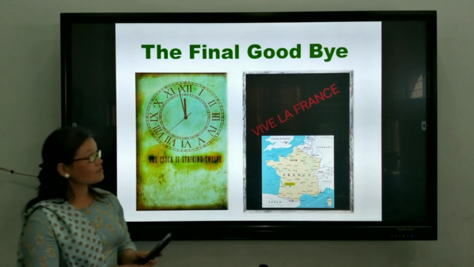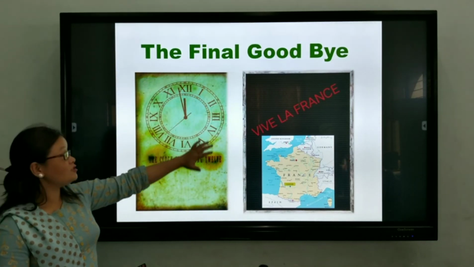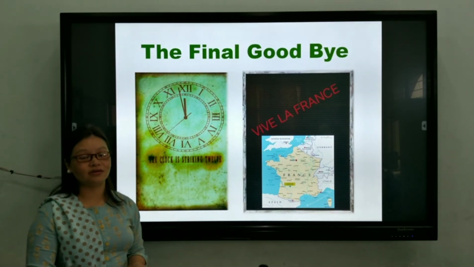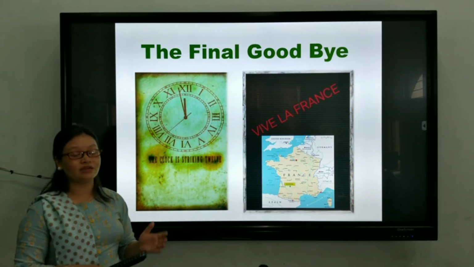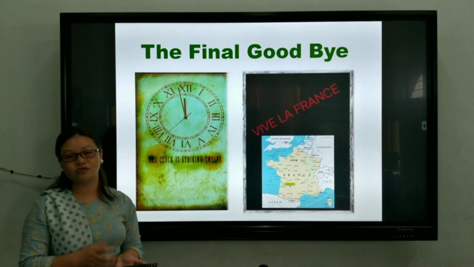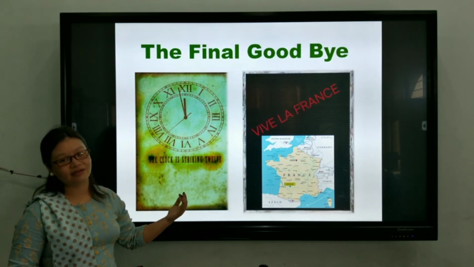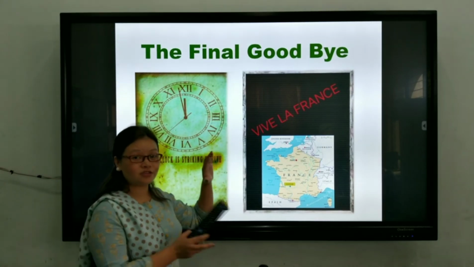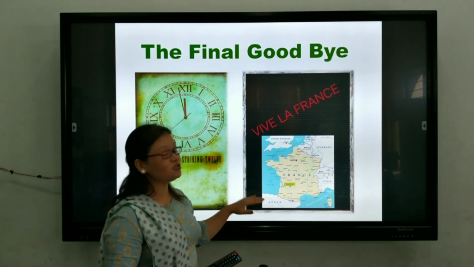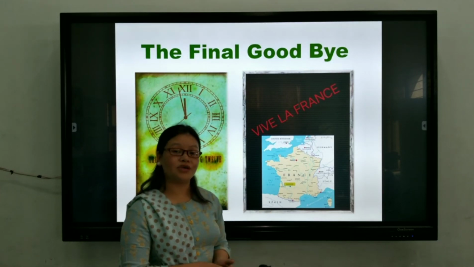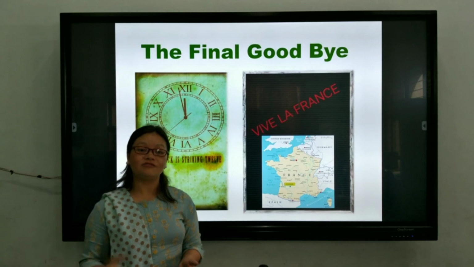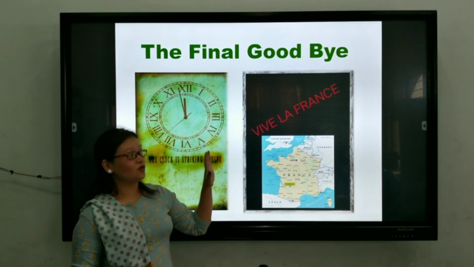The final goodbye. As the clock struck twelve and the Angelus bell rang in the church, M. Hamel stood in a very sorrowful mood. He wanted to say something, but he was choked. He couldn't say anything because he was full of emotions and sadness. He just faced the board and wrote, "Vive la France." That means long live France. That's how he ends his class, and he signals the students and people there to leave the class. That's how the whole chapter ends.